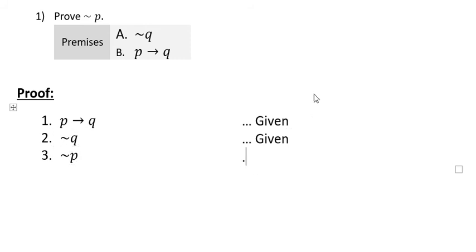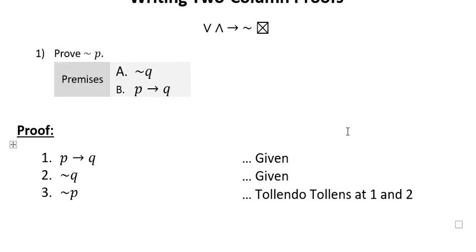The audience is gonna say, but how can you say that? And I'm gonna say, okay, relax. Look, I can say that because if you use tollendo tollens on steps 1 and 2, you can conclude that. They're gonna check and say, yes, if I use tollendo tollens, you will get this. You're absolutely right. And I say, okay, I finished, I proved it, thank you very much. And then we have the applause.